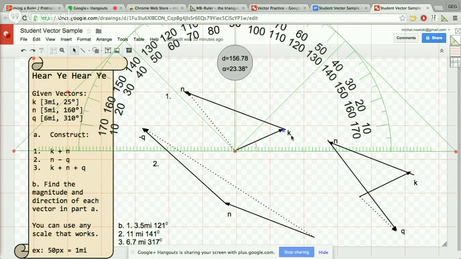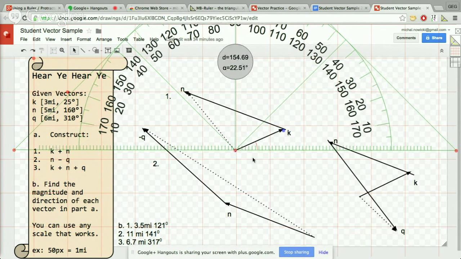And then let's say I put it on the tip, from the initial point to the terminal point of the vector, and I measure about 156 pixels. Maybe I should move it a little bit closer here, and this tip here. Okay, so about 152. The scale that he used, I suggested this one, and I think they used it: 50 pixels to 1 mile, so 150 pixels, 152. That's pretty close to 3 miles. So this is a fairly accurate drawing. Vector n is right here. We see it in the construction of K plus n.